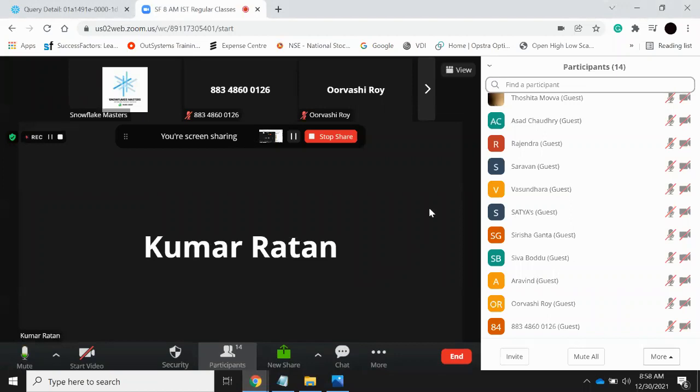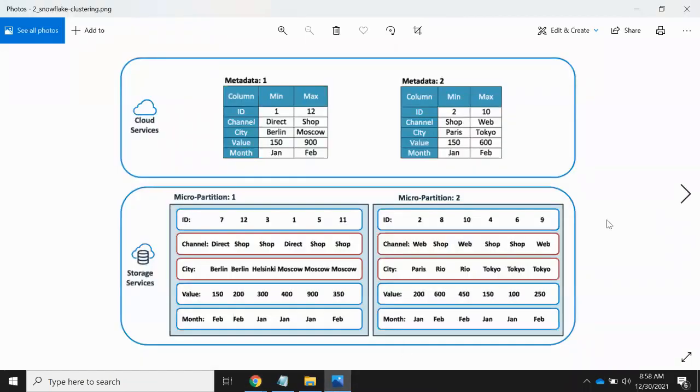Dinesh, one more thing. Can you come to that screen? Let's say a table has five columns, and we have one partition with five rows, right? All these columnar data, are all the columns read simultaneously, or how does it work? What is the reading style, can we access all the things in parallel?